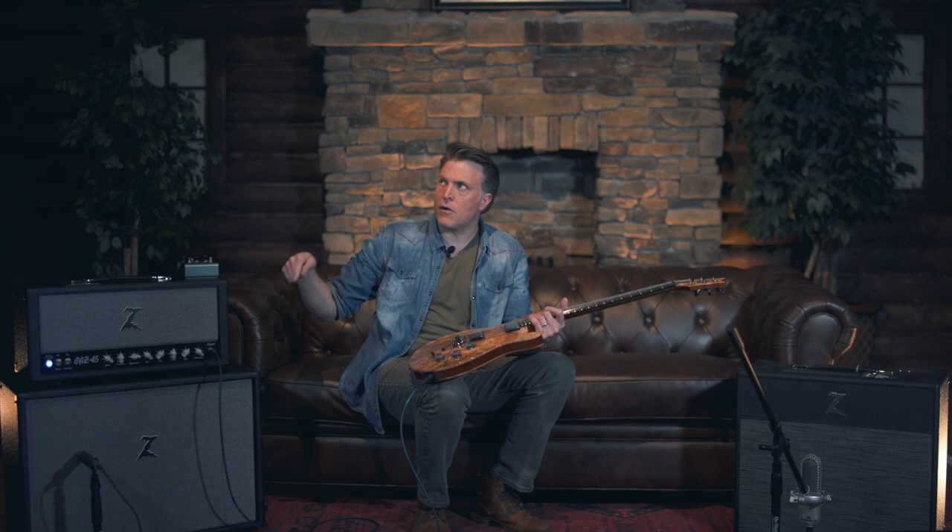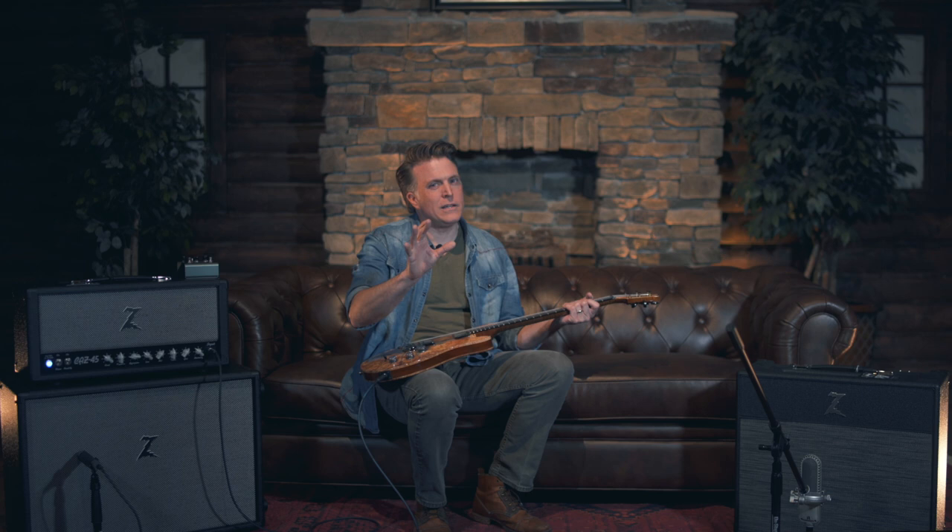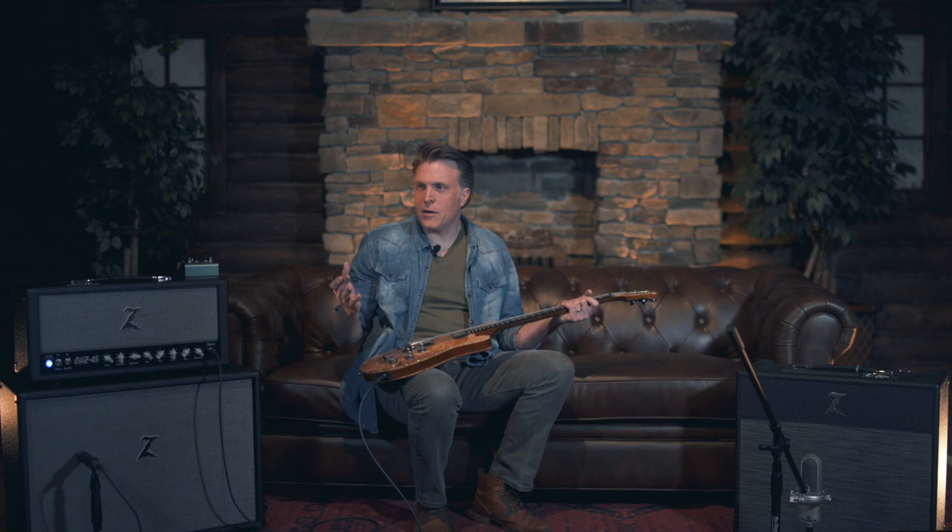Essentially, and hear me when I say this — this is typically the PRS for somebody who hadn't warmed up to PRS yet. Because the neck profile, the tone, it kind of is this beautiful amalgamation between a Les Paul and a Telly. You've got a nice chunky neck, not too chunky, not crazy chunky, but it's definitely its own thing. It's a little bit different than a patterned vintage carve. It just sits in the hand really nice. I love it.